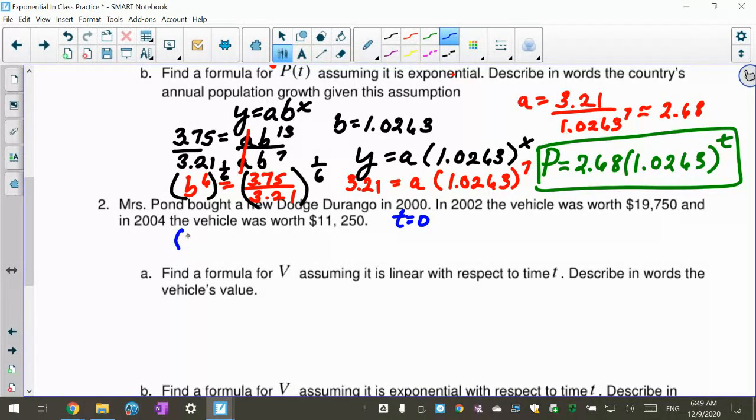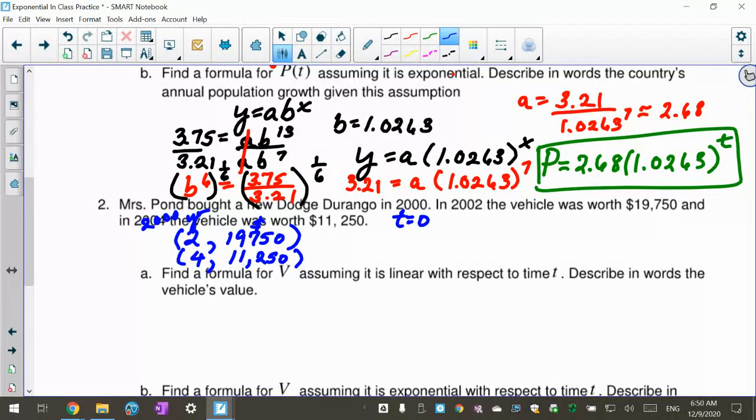So my input is my year, and I'm going to use a 2 because 2002 is 2 years after 2000. My time is 0, and my vehicle was worth $19,750. So this is years since 2000. I'm kind of writing on my next thing here, and this is money. Then they said in 2004, so that's a 4, the vehicle was worth $11,250. Now this is true with vehicle purchases. It's called a depreciating asset, so it reduces in value yearly, monthly. And in fact, people say as soon as you drive it off the lot, it's worth less, not worthless, but worth less than what you paid for it.